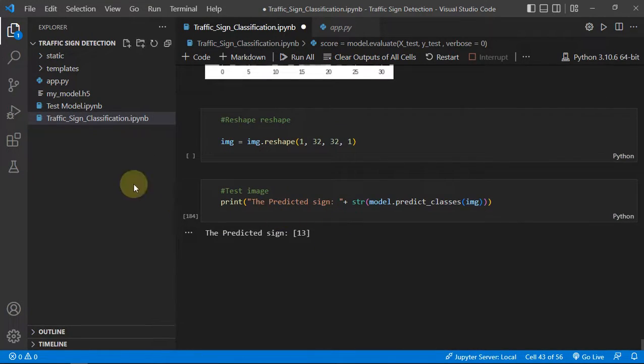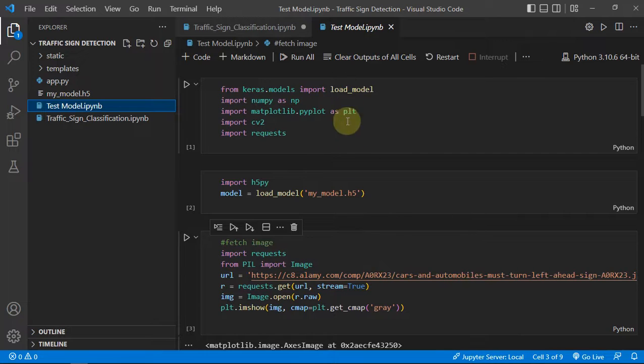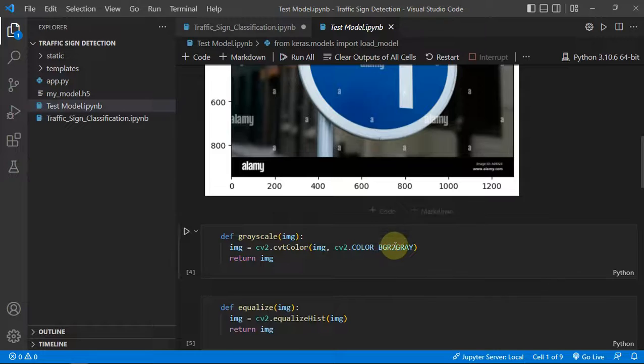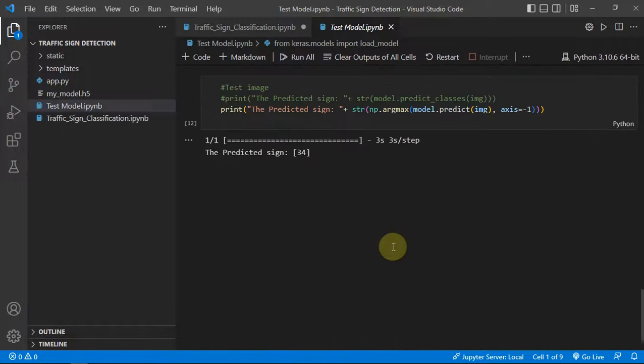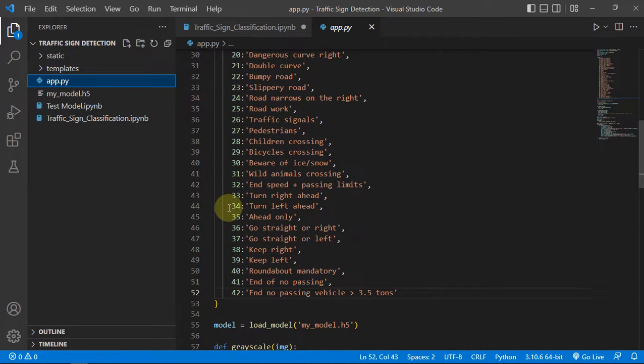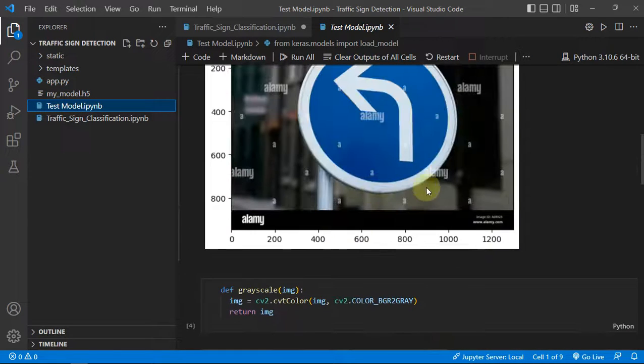Here I am making predictions. I load my model here and then make a prediction on that image, and you can see I am getting that the predicted sign belongs to class 34. If I check class 34, it is turn left ahead, and the image was also turn left ahead.